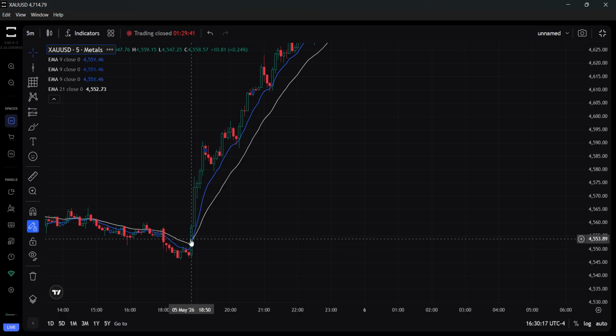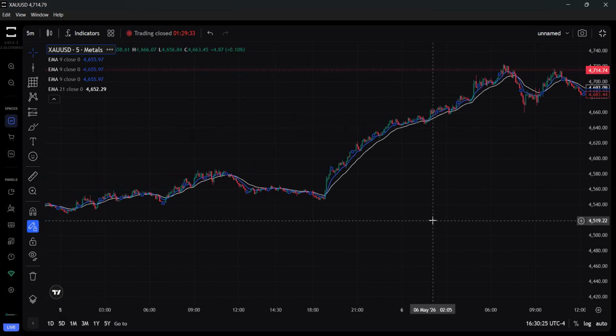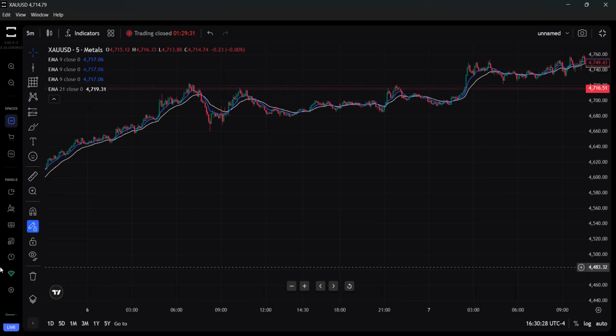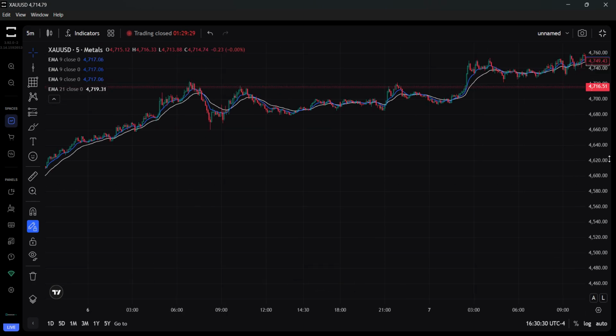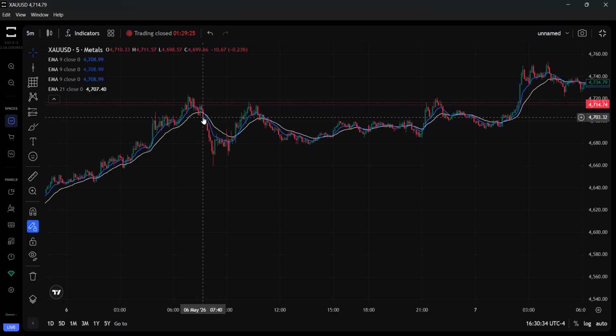So when you see these two EMAs touch right here, we know that's a great entry. Look at this entry right here. Look what happened, man. Look at that great entry right there. So how do we know it's about to fall? I understand what you're saying, monster, but how do we know it's gonna fall? It's gonna fall like this when you see it cross under, then it crosses back up.